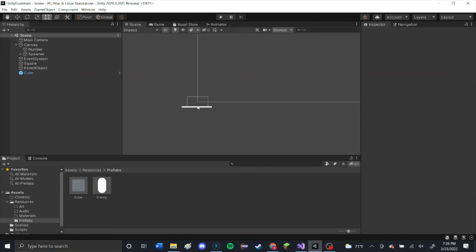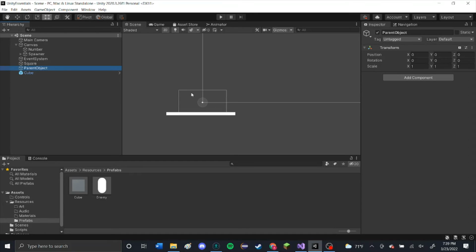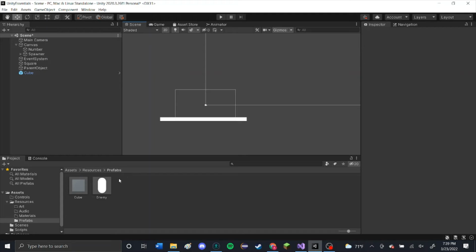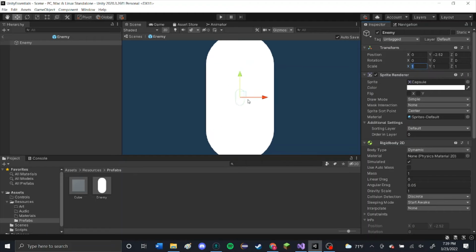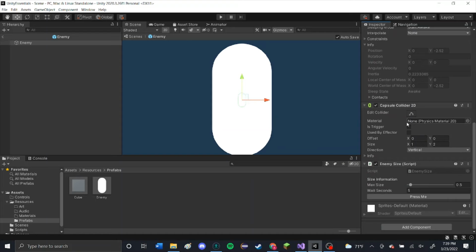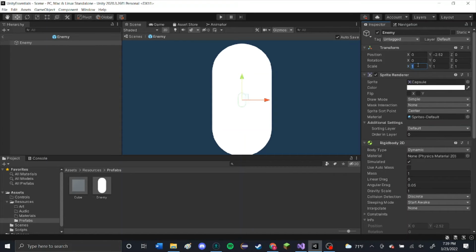Okay, wait, let me do this actually. I think the size of the sprite in the prefab is probably, yeah, supposed to match the flag. How the hell did he get that big? Kind of thick.